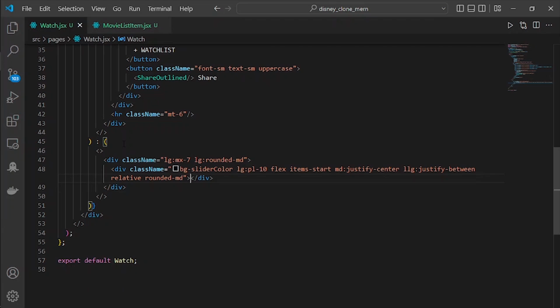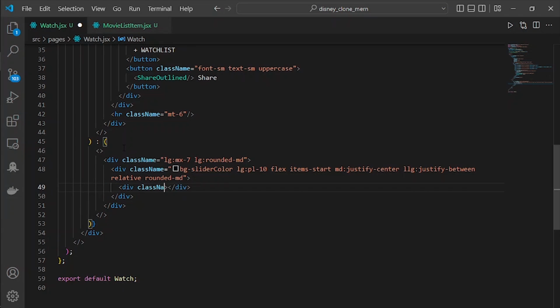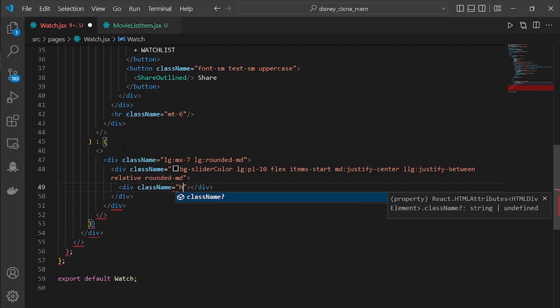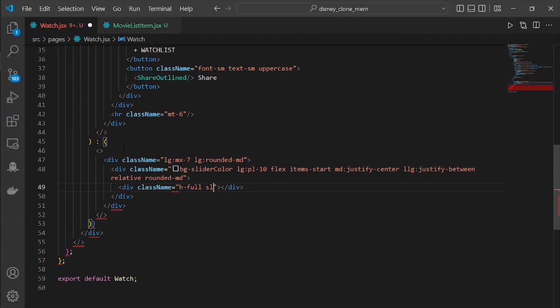Save. And now instead of here, I'm going to add a new div, another div with a class name equal to h-full, and then it will have the class equal to slider info.